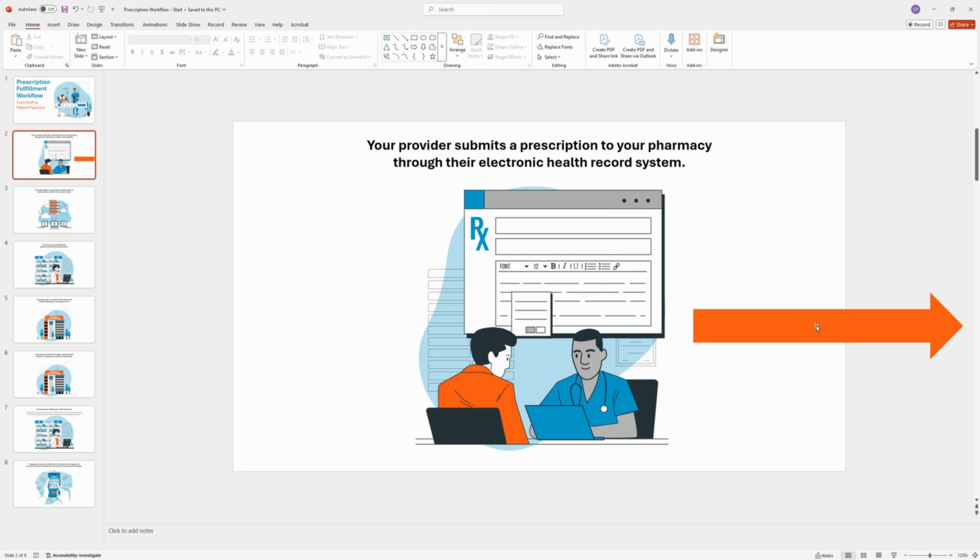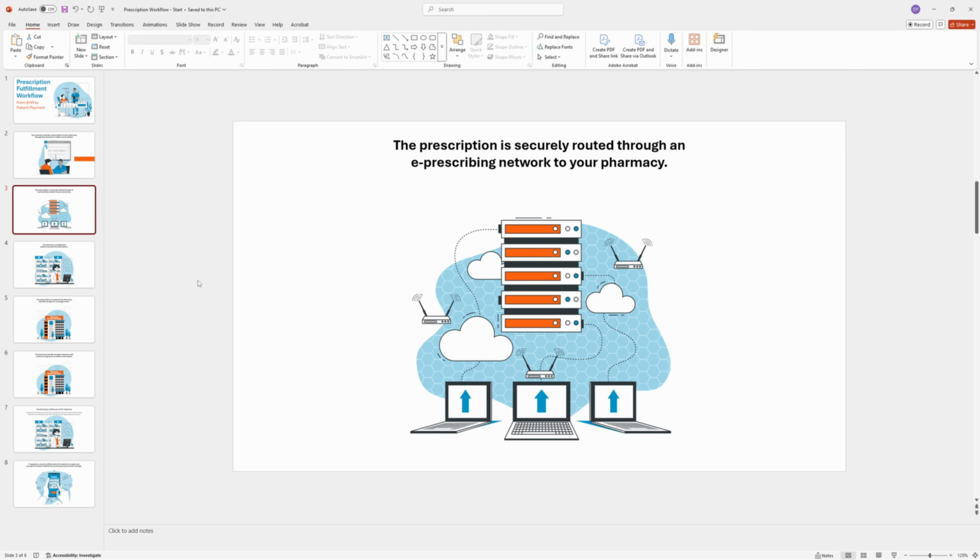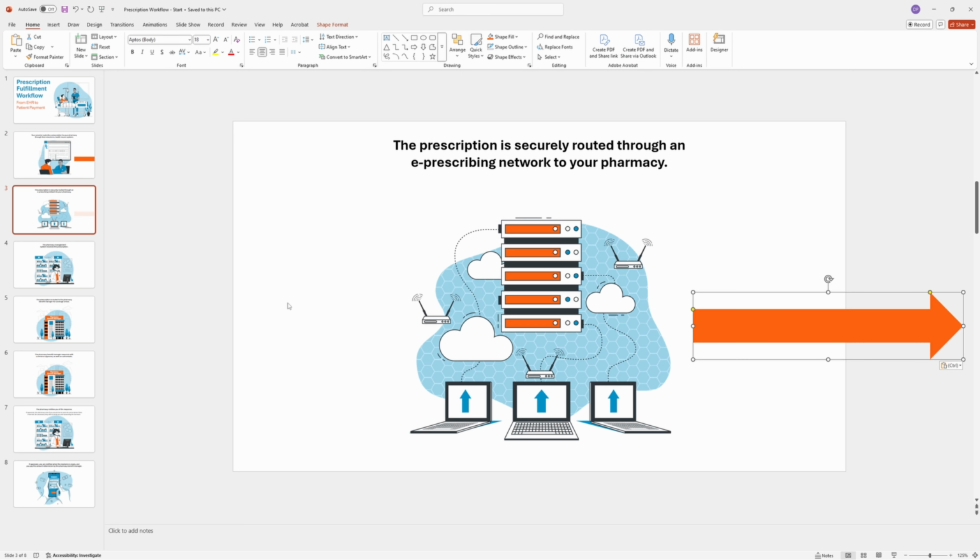And what I want this to do is slide as if it looks like the artwork is moving to the left and the arrow is traveling with you to the next slide. So first thing I'm going to do is click this left arrow to select it, and I'll hit Control-C to copy it. You can also right-click and hit Copy. I'm going to go to slide 3, and I'm going to hit Control-V to paste it. You can also hit right-click, paste. Now, when I pasted it, it is in the same location as the original arrow. And that's what I want, because I want it to be exactly in the same space. So when it slides across, there's no break or anything unusual.